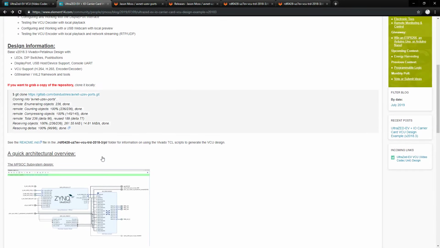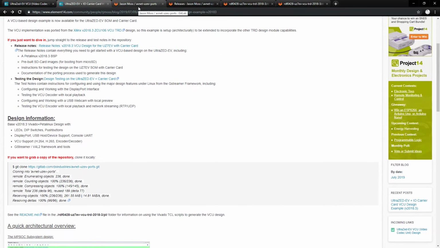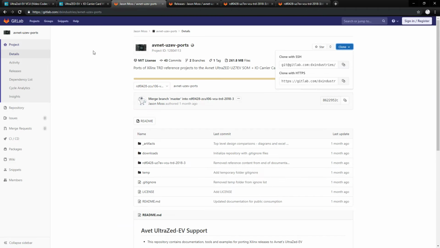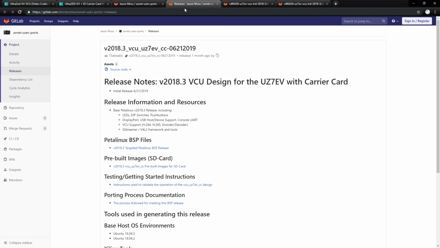So in addition to the block design, let's take a look at how you can actually get a hold of this project. From the top-level project page in the repository on gitlab.com, you can go over here and select clone. If you're familiar with Git, you can clone it via SSH or HTTPS, and this is a publicly available project. Or if you're not really using Git or you just want to grab a zip file or a tarball, there's a link back here in the blog post to the release notes. And there is actually a release, which you can also navigate to under project releases.